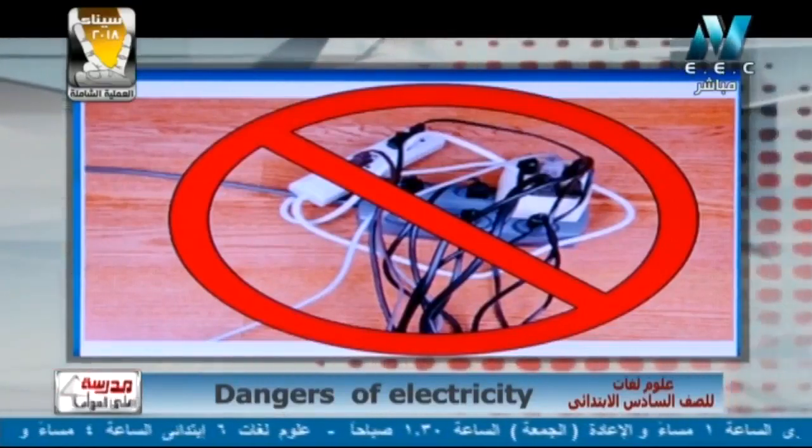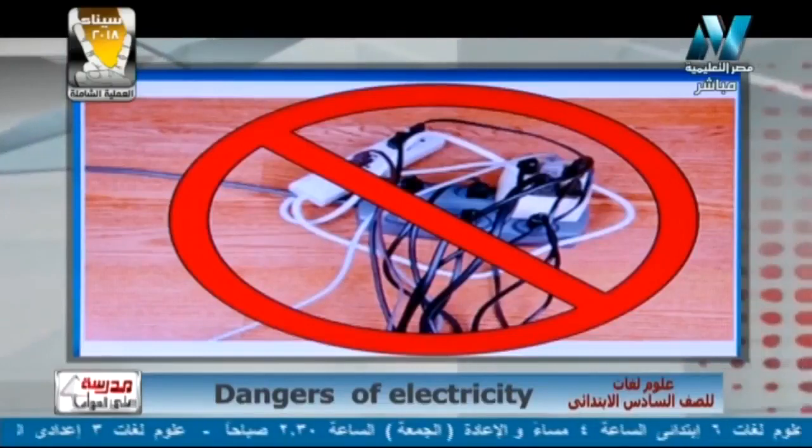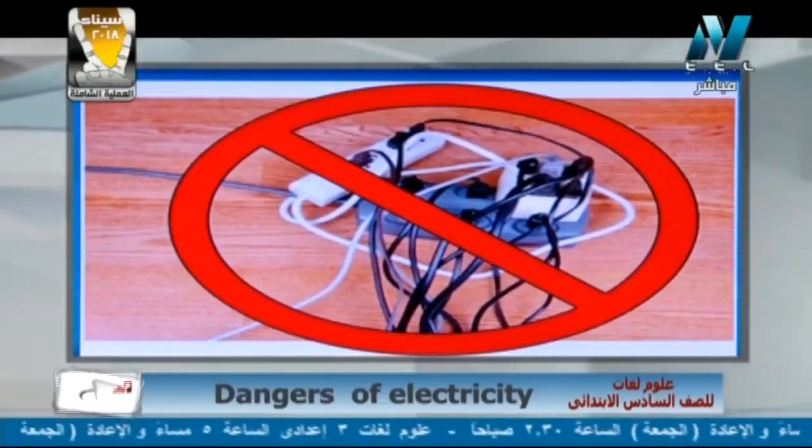So again, we must avoid electric overload by not plugging more than one machine into the same socket, so that there aren't too many devices on the same socket and no overload happens, which causes heating of the wires and that may cause electric fire. So again, plugging more than one machine in the same socket may cause electric overload that may cause electric fire. So another reason of the electric fire is not disconnecting the electric machine from the electric current after using, such as when we use the electric iron.